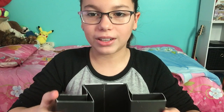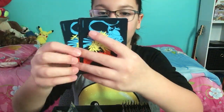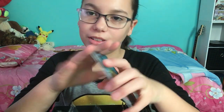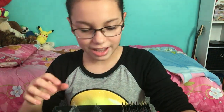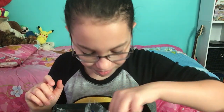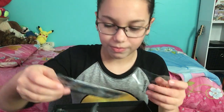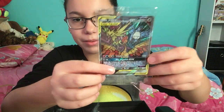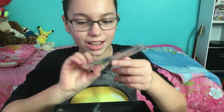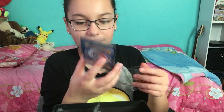Alright, so pull it up. Okay, we got these, which I do use for my storage. The 10 pack, because they decided they wanted to do 10. The die, they're different in every single ETB. Here's the full art promo card, which I'm going to be keeping in this because it is a full art and it's that stained glass kind.